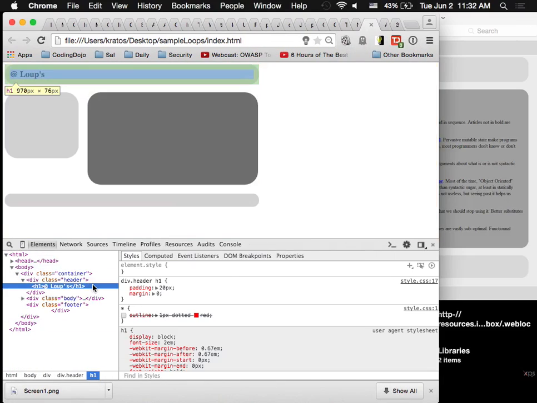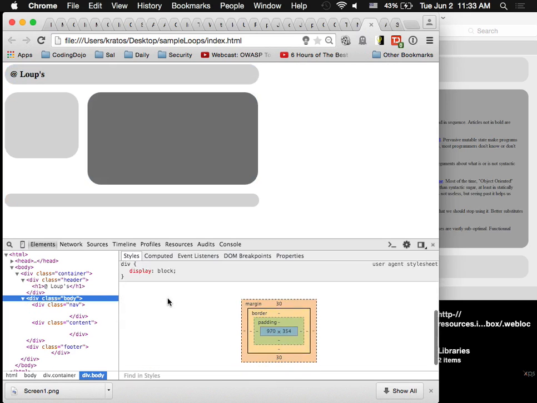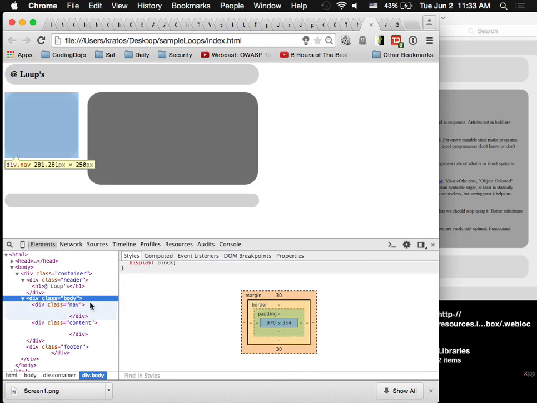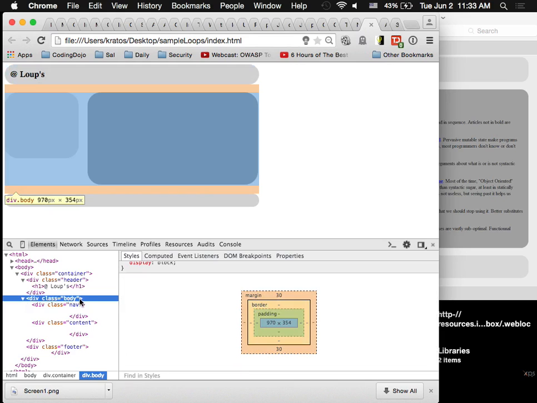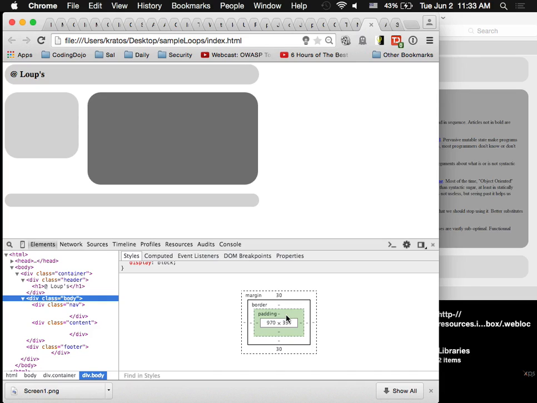Okay, so it was something that's not affecting anything, but it was built-in margin in the H1 tag. Again, you don't have to guess any of this stuff. Just click on the element and then look down here and see what each part of it is. I know that the body tag, this div, has margin of 30 top and bottom, has no border, no padding, it has a height and width of this. So don't guess it. Just use your tools and identify what's going on.